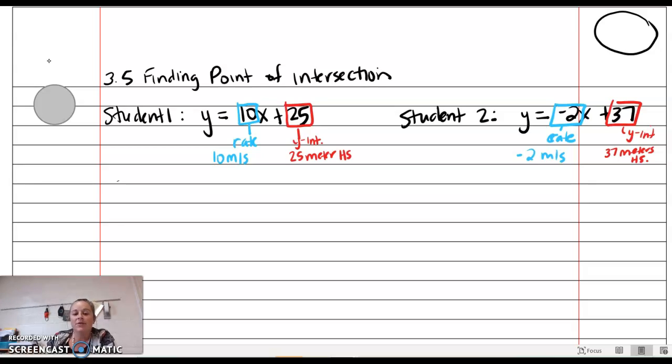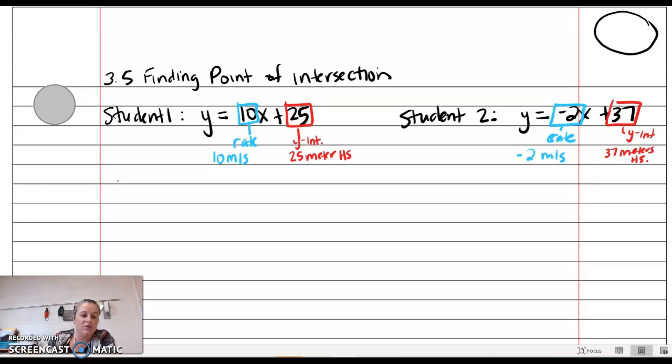Okay, so now that we understand what these plans are doing, we would kind of like to look at their tables. What does their graph look like? Answer some questions about that. So right now, just to recap, the number next to the variable was their coefficient, their rate of change, telling you how fast they're going. The number without the variable is your y-intercept. Same thing over here. This one has a negative rate of change, but it does have a positive head start, a positive starting amount, a positive y-intercept.